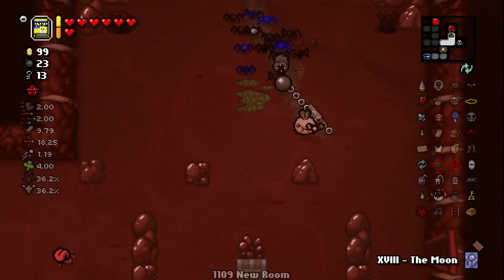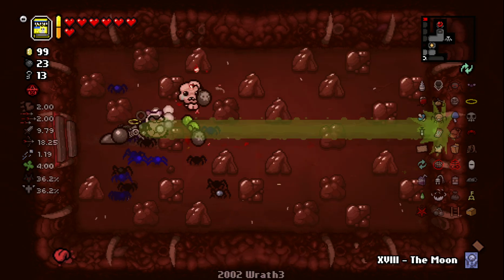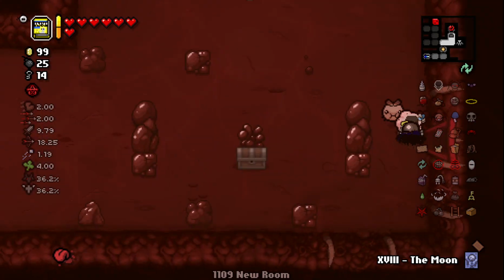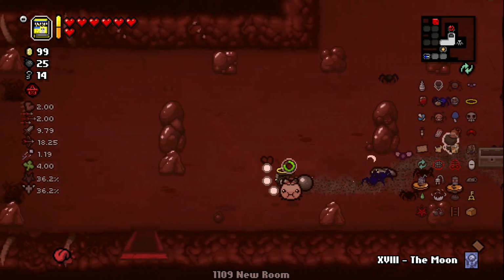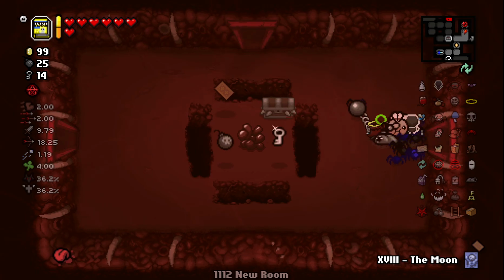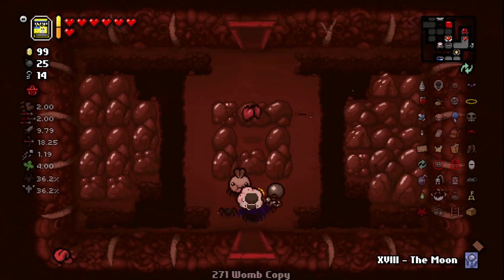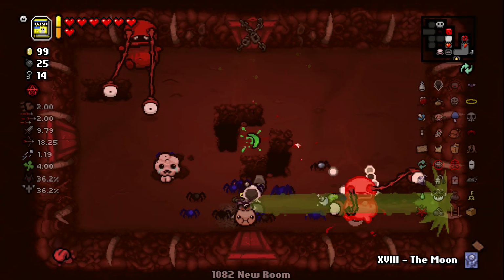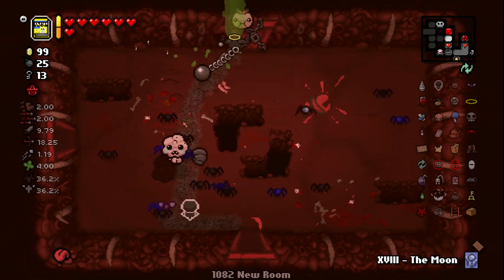Another Moon card? Why not? He doesn't even know what's attacking him yet. Like, he's just like, I just spawned in. What's going on? I'm getting spawn killed. Well, I just find it really funny that this all stemmed from me wanting to use D6. And I end up not getting to use D6, and it just turns into an insane run.